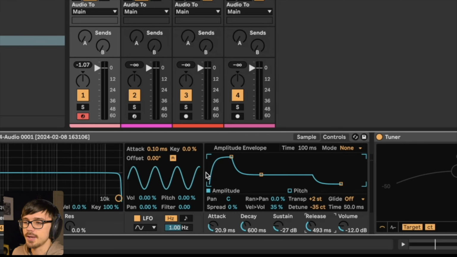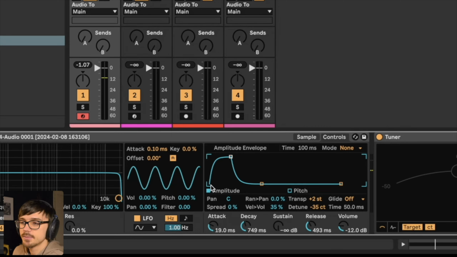If we're looking at this shape here, this is the shape that's going to be applied to the volume of our sound, with the bottom of the shape, this kind of flat line underneath everything, being silence, and the top, this top point up here, is the maximum volume it can be. And this envelope triggers when we press a key on our keyboard or when we program a note. It's basically a volume shape, and we move along the shape from left to right. So this is where we are right now. We're at the beginning, complete silence.